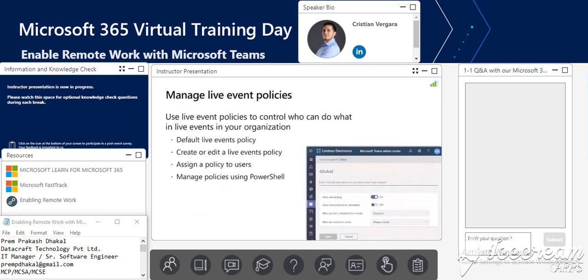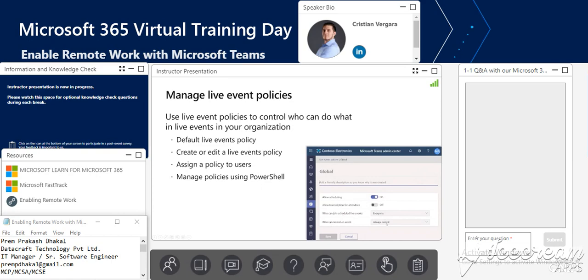So to manage the policies, you can also create policies in this case to control the behavior for those live events. Just need to go to live event policies, and from there you can enable, disable. You can also allow scheduling all those live events. You can enable, disable transcription. You can also define who should be able to join those live events, everyone or only people from your tenant.